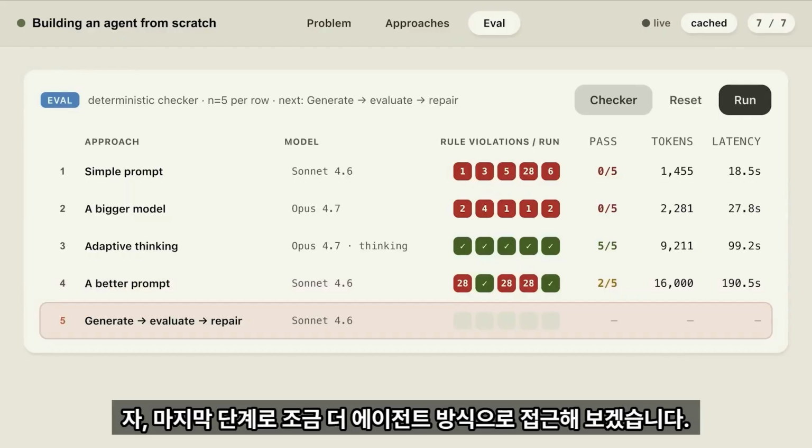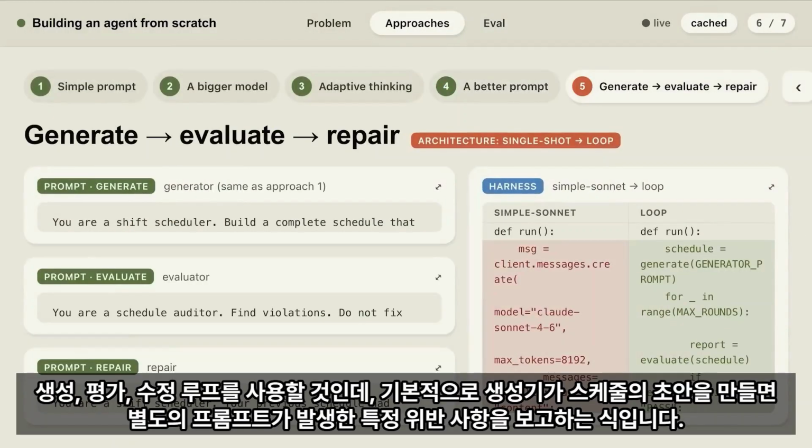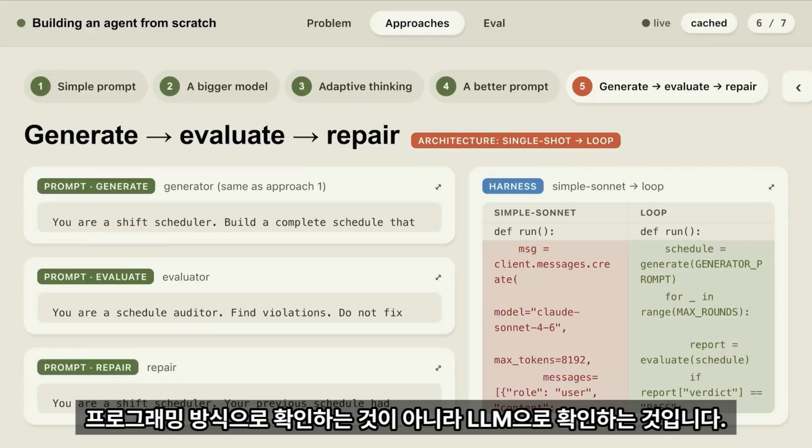Now, as a final pass, we want to look at doing this a little bit more agentically. So we're going to use this generate, evaluate, repair loop, where essentially the generator now creates a first draft of the schedule. And then we have a separate prompt which reports any specific violations that it made. So not programmatically checking it, but checking it with an LLM.